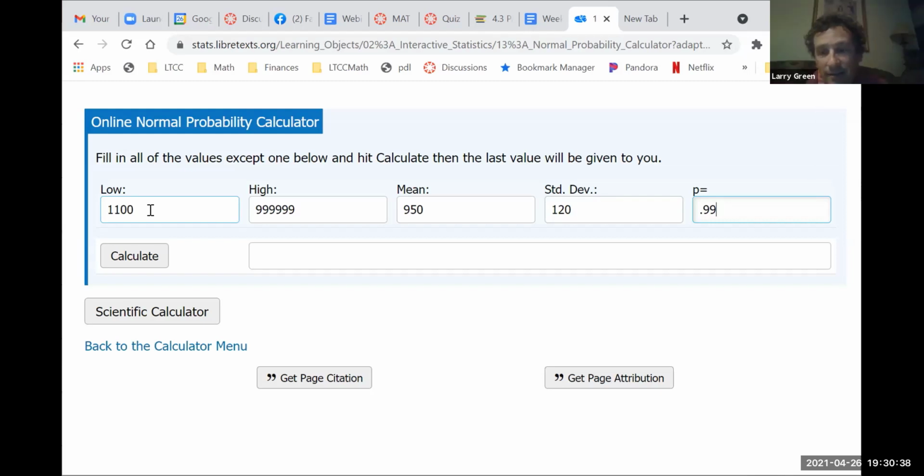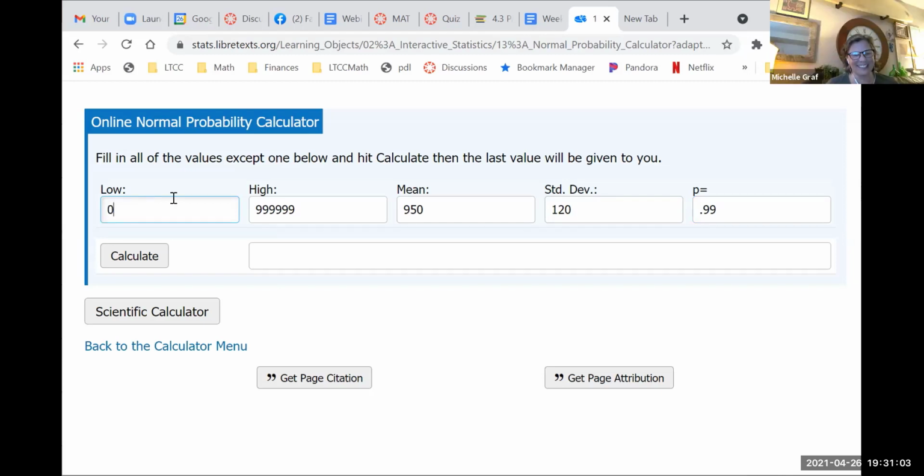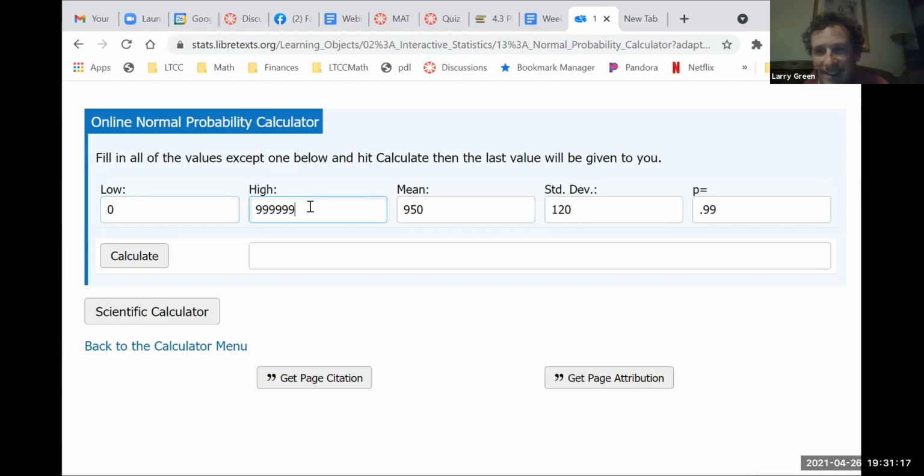No, because let's say 1,099. Let's say only one person comes in and wants that wonderful ice cream. Are you going to run out? No. That's certainly not over 1,100 ounces. Got it. What's the lowest amount of ounces that could happen and you don't run out? How about a half an ounce? 0. Yeah, and that could happen. No one comes into your shop. That can happen. You don't want it to happen, but it could happen. What's the highest amount?